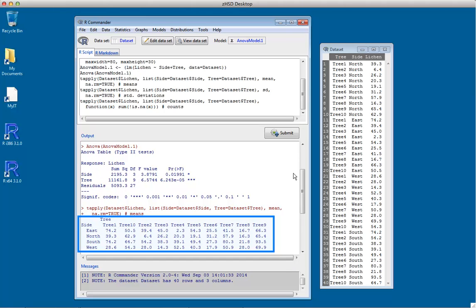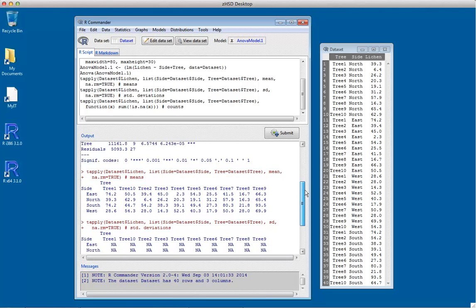Okay, then underneath there is a table of means for each of the combinations of tree and side. Now in this data set, because we're talking about the simplest possible type of blocked data, each tree side combination only occurs once, and so that mean is actually the observation, so that table's less useful for us. I'll just explain the other 2 tables below that.